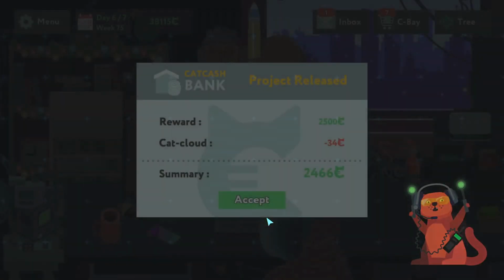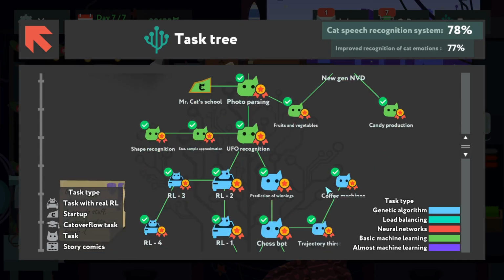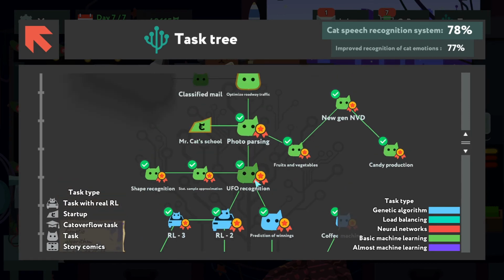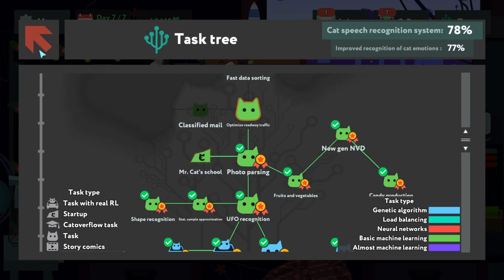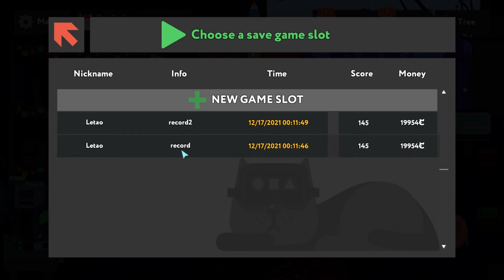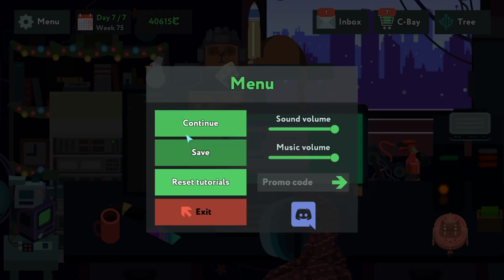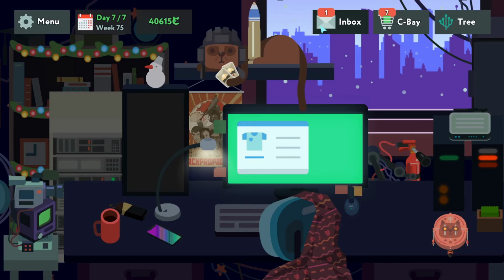Nice. Okay, looks like we're completely done with this branch. Yeah, I think we have enough time to do the startup. Okay, we're gonna save first, just in case.